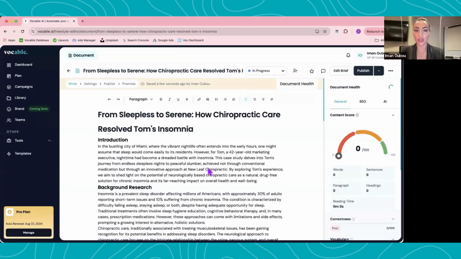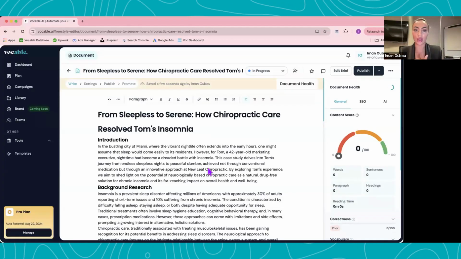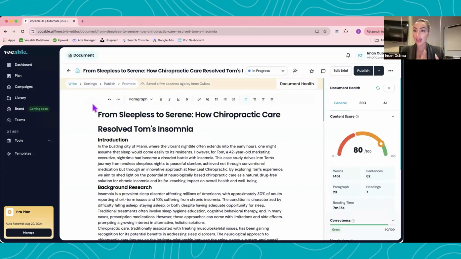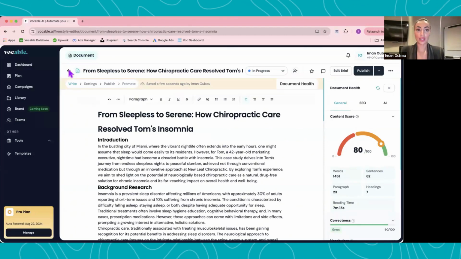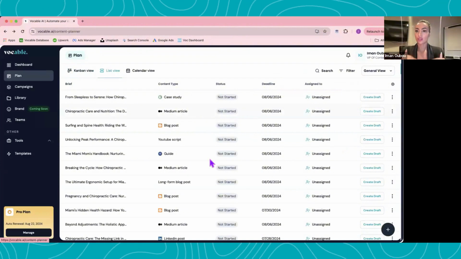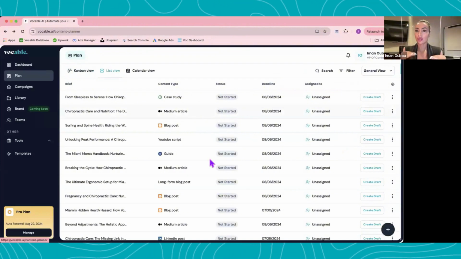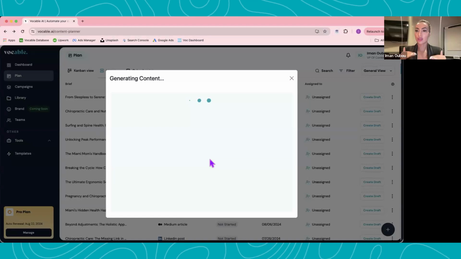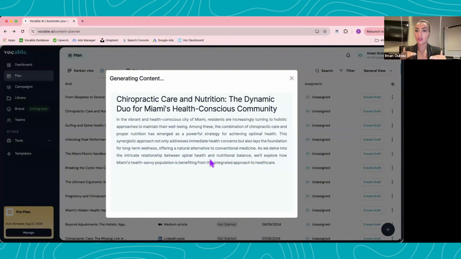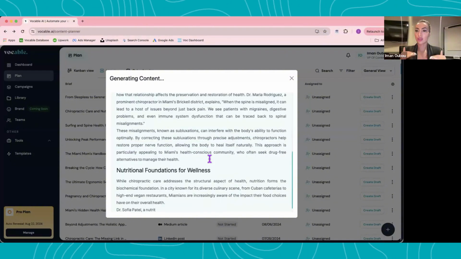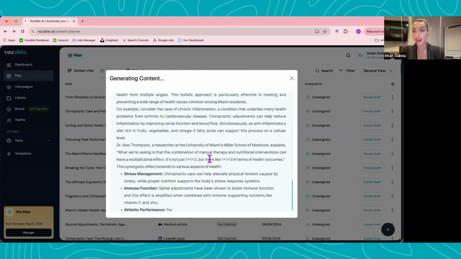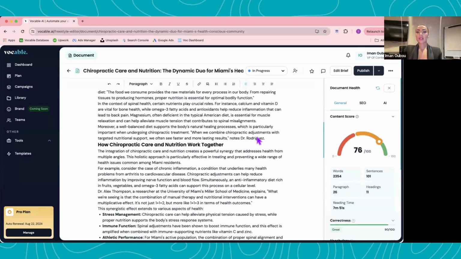And then your job as the human is to continue editing and refining every step of the way. So now we've created our first draft. The way I do it is I like to create all the drafts at once and then go back and edit each draft. So in this case, I keep going down the line and I just keep creating, so I have at least all my drafts created for me. And then I dedicate the next few minutes and I'm just editing as a human based on my own knowledge, making sure that content doesn't sound AI generated and robotic. And that's where I shine as basically the human, because everything else was taken care of for me by the AI powered system. So let's talk now about the entry editor.